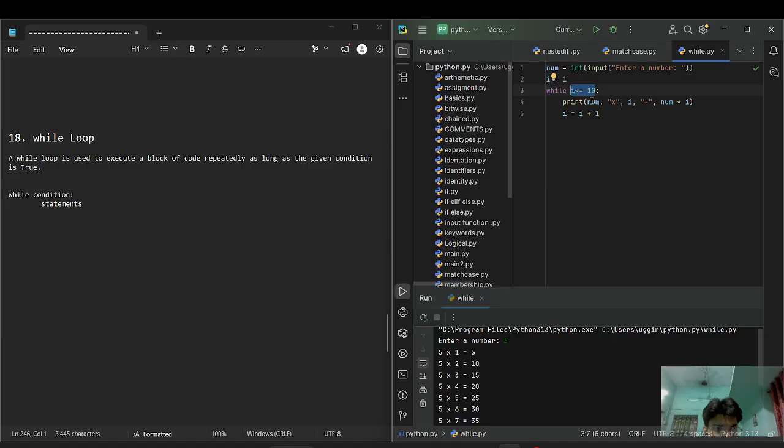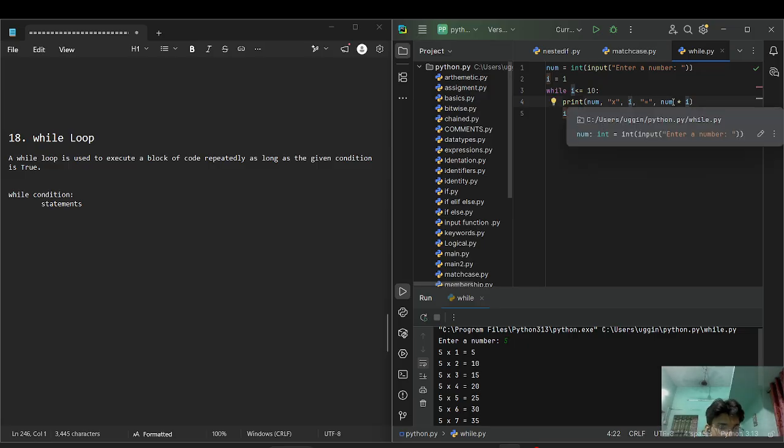So the condition is true here. Now it calculates num into I. Num stores 5, and I value will be 1. So 5 into 1 will be 5.